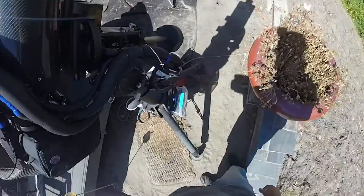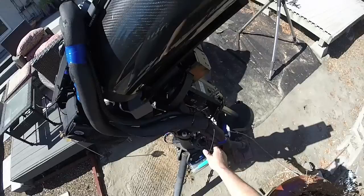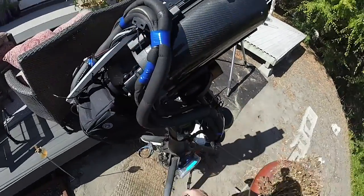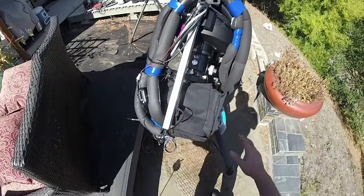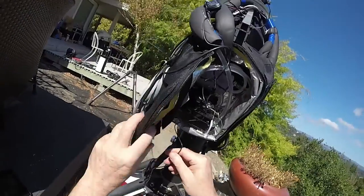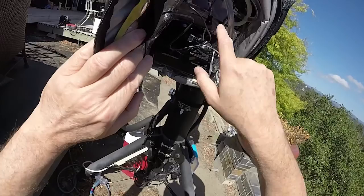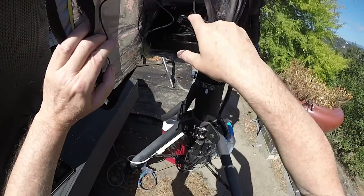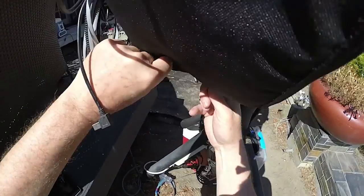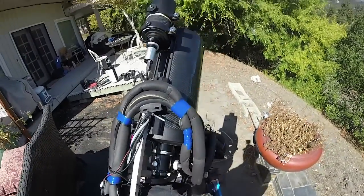All my electronics and power supplies are here, and we've got the wiring harness and water for the DSLR, all arranged to minimize vibration and tugging. The camera is inside this bag — you can see there's a temperature sensor, and the camera is in there with water blocks to cool the camera itself.